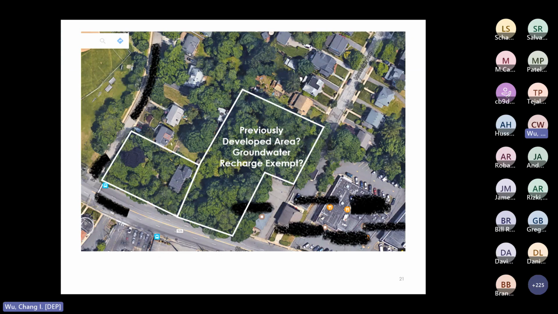So there's an aerial photo showing that the proposed development will merge 2 individual lots. One lot is wooded area and that has not been developed. And therefore the portion of the undeveloped lot does not qualify for the urban redevelopment area, even though the lot is in planning area 1. So therefore that portion of the site cannot be exempt from the groundwater recharge requirement.